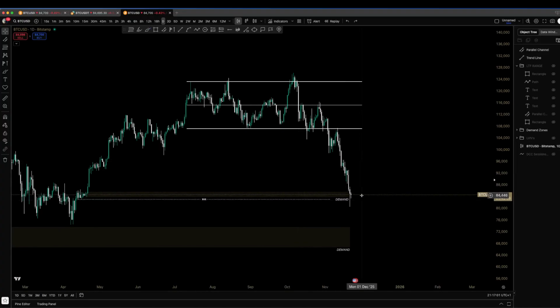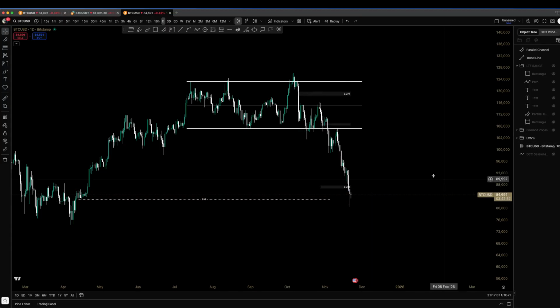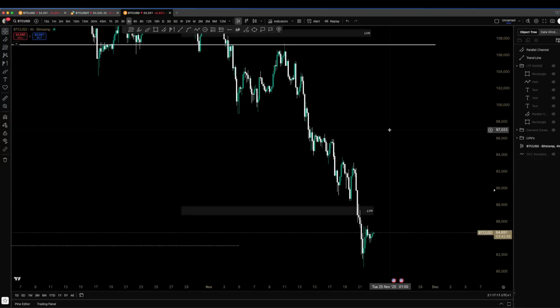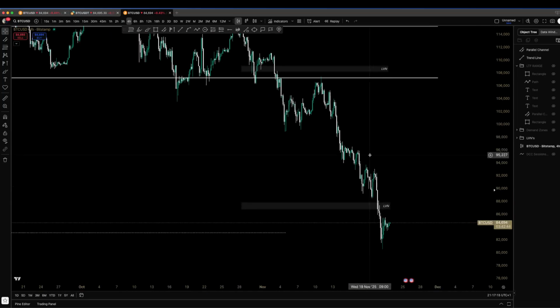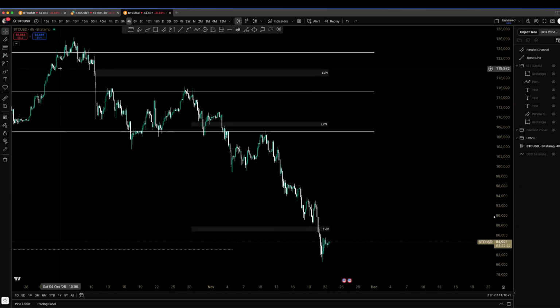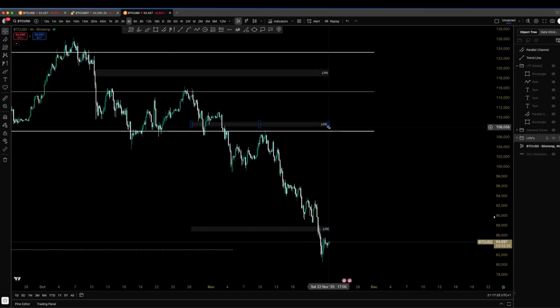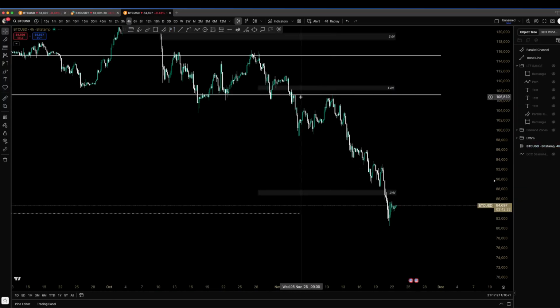So we are in a POI. Where can we expect a bounce? So let's close the demand zones and zoom a little bit farther. And we are looking at the volume profile. If we place the volume profile from the top to the bottom, like this, we will find our low volume nodes right here. I already marked them in the chart.